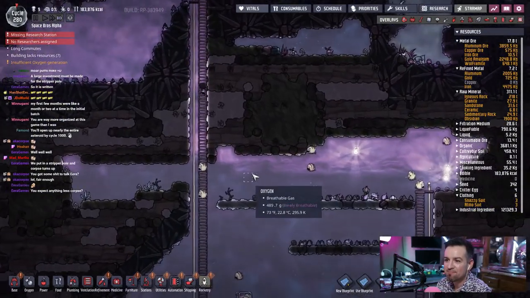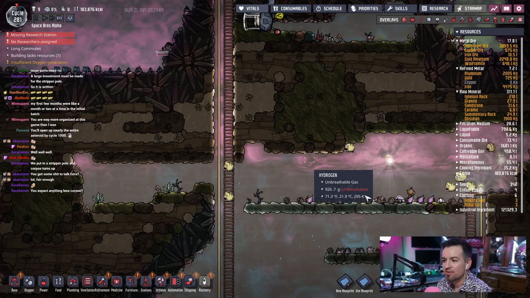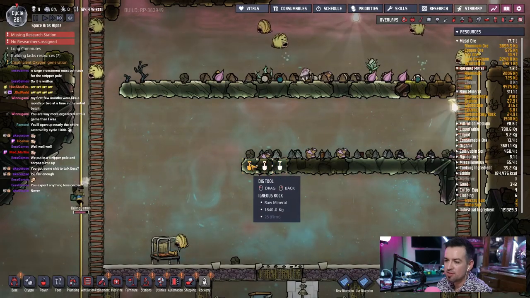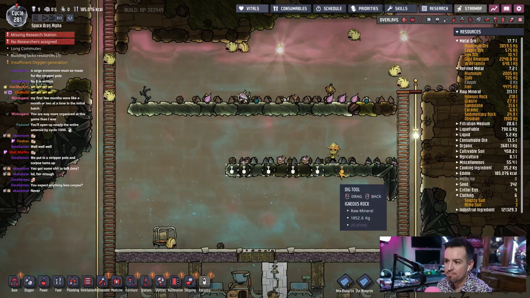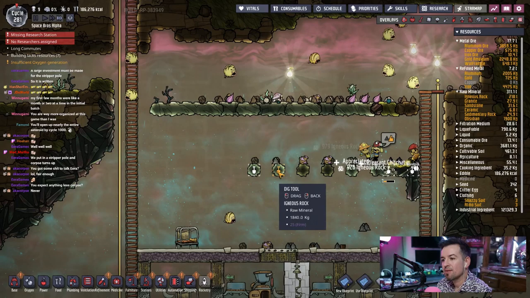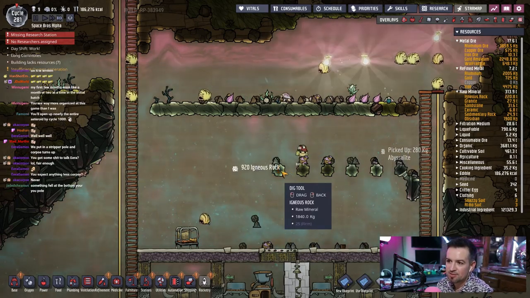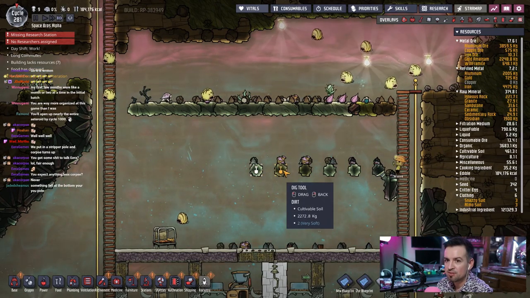This is good. Tons of algae right here. We should mine that out. Maybe we should go ahead and do some of this. Can they reach that third one? I can't remember. Do that one over there. They don't have anything else to do, so we'll just use this time to go through and do some of this.